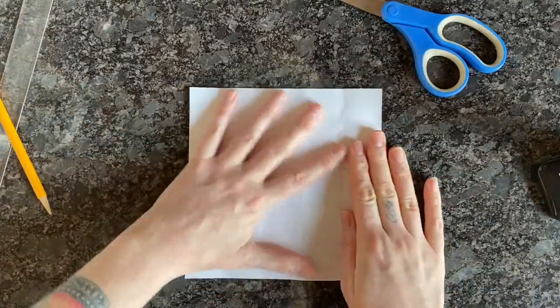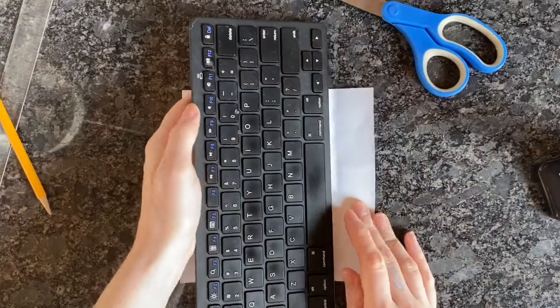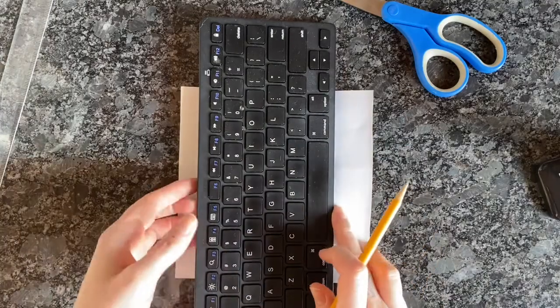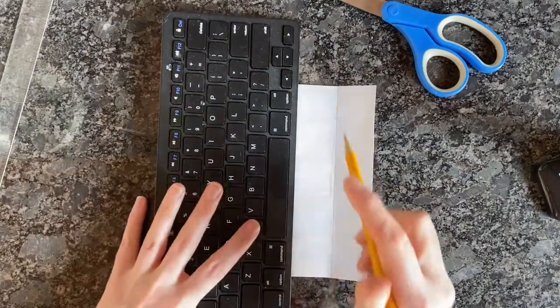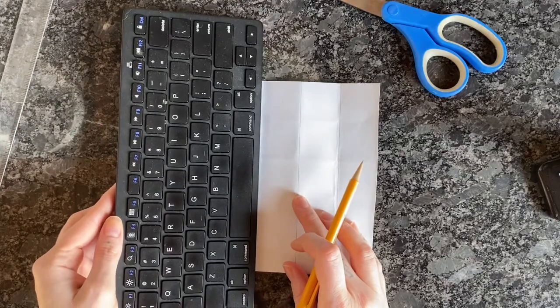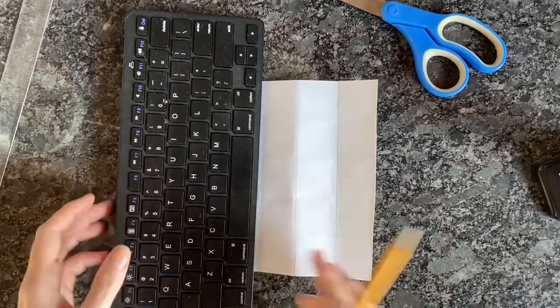I would draw in your lines like I showed you in the last video. So find something that has a straight edge and draw in the grid lines, because you really want to be able to see those pretty clearly when you're doing a grid drawing. You can use like the edge of a folder, the edge of a book, anything that you have lying around your house that is straight.